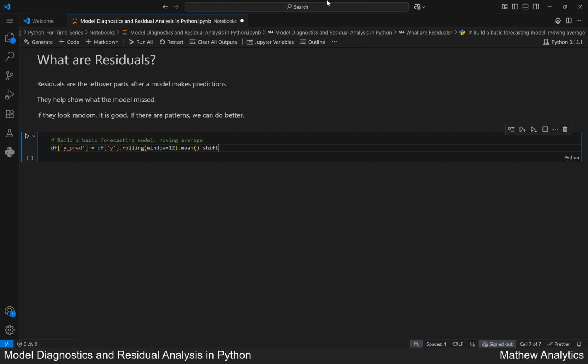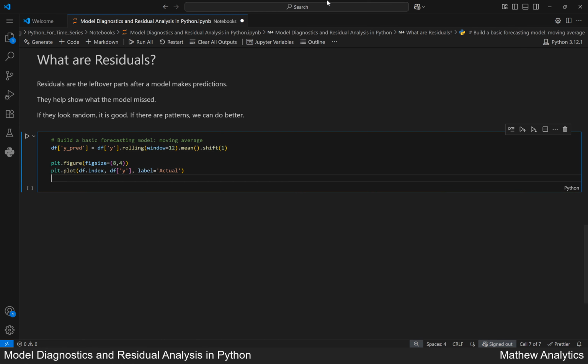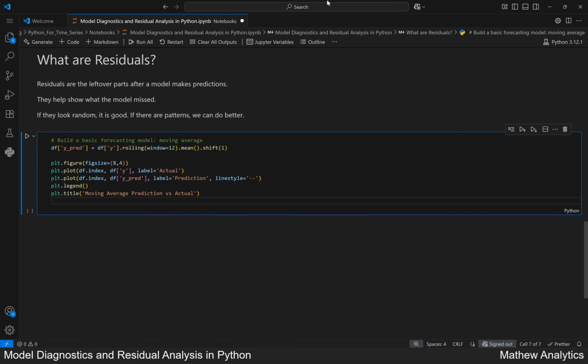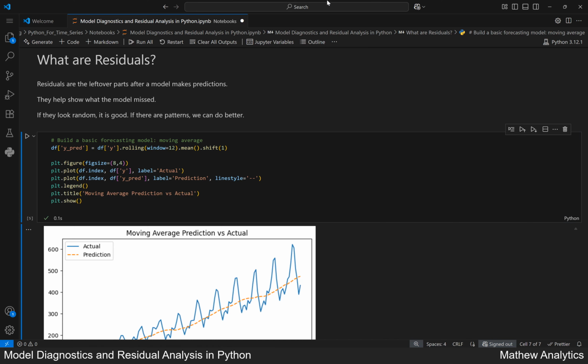We create a chart to compare the real values and the prediction. We draw the actual passenger counts. We draw the predictions with a dashed line so they stand out. This shows which line is which. Add a title to explain what the chart means. Show the finished picture below. Running the cell now. Notice places where the prediction misses real ups and downs. This is what residuals will help us analyze.